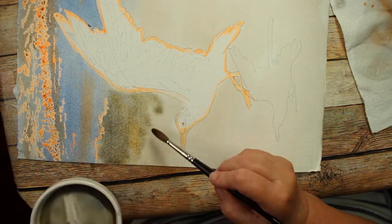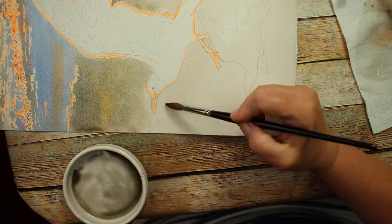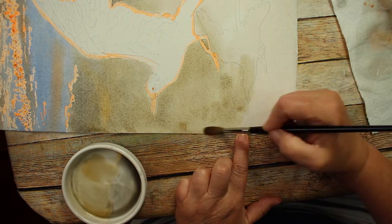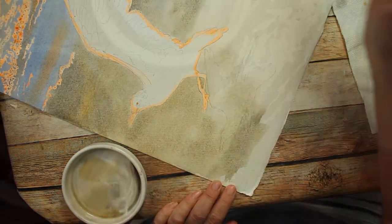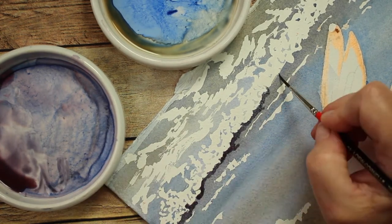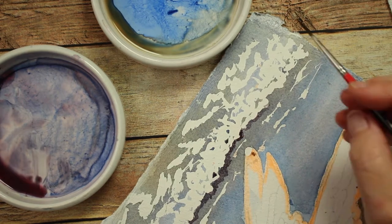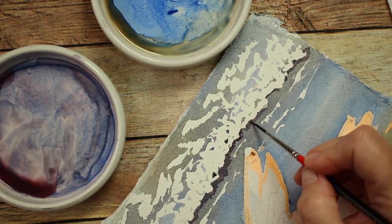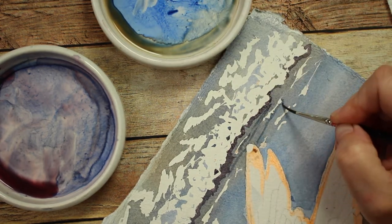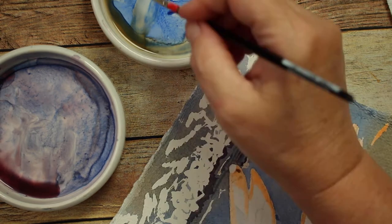I got a grayish, browny, sandy color, adding a little yellow here and there just to brighten it up in some spots. I covered that whole area of the sand, being very careful not to get any on the seagull. While that was drying, I came back up to the ocean and did a purpley-gray mixture, creating the shadows underneath where the surf was breaking onto the beach, shading in wherever the little white caps were.